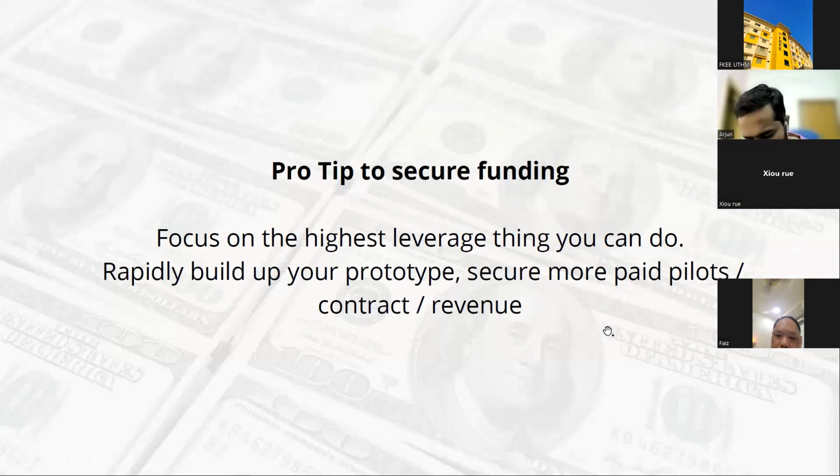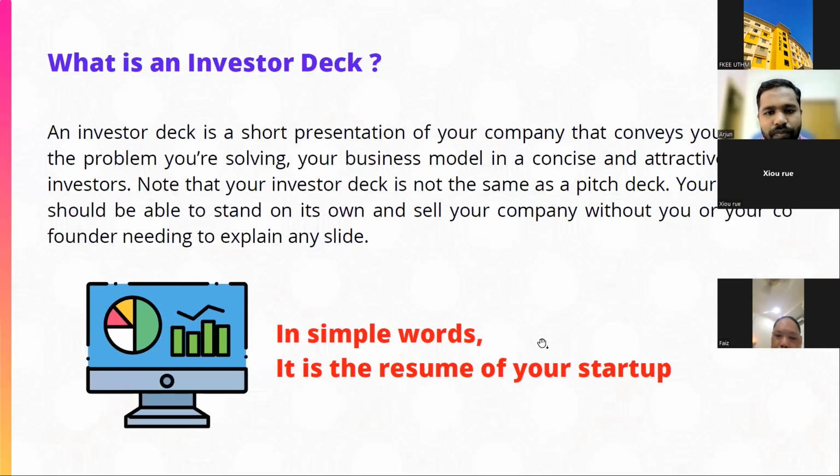Okay, so how to get funding? As I told you before, each investor will have certain criteria, but you always need to have a good prototype. You need to even start getting some revenue. You need to start having some customers who are interested to pay for your product, and this is how you can approach the venture capitalists and investors. Okay, so we have seen how to get funding, right?